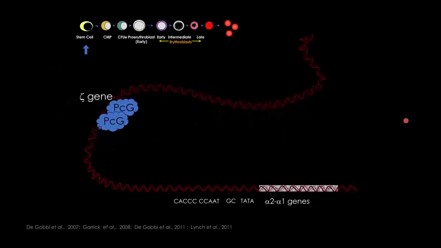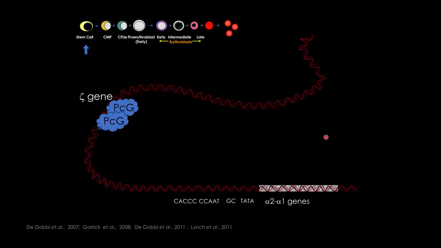So looking at transcription factor dynamics, this is the different progress of the transition from stem cells to erythroid cells. And this is a cartoon representing the α-globin locus. So this is 100 kb of genomic DNA. I didn't put any exons over here to simplify the cartoon a bit.